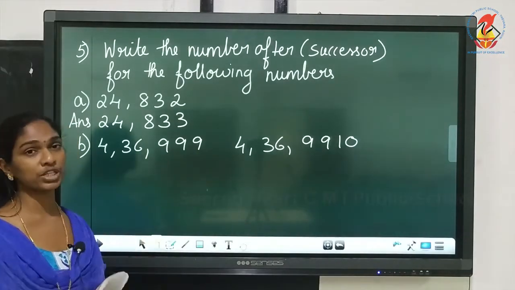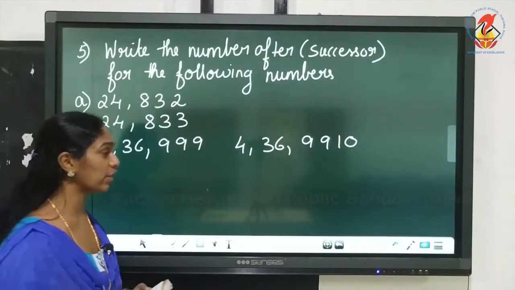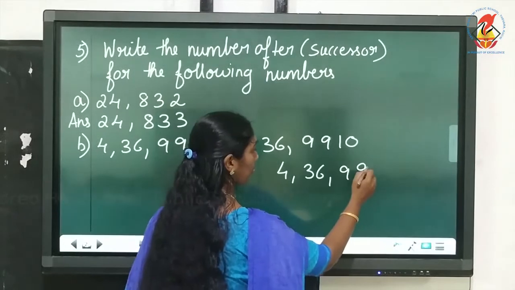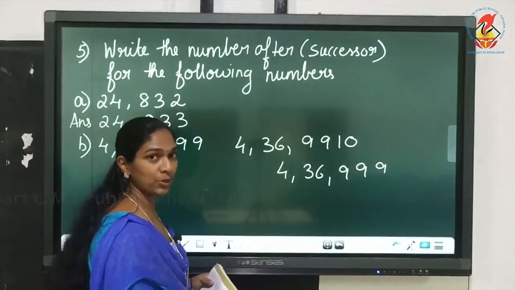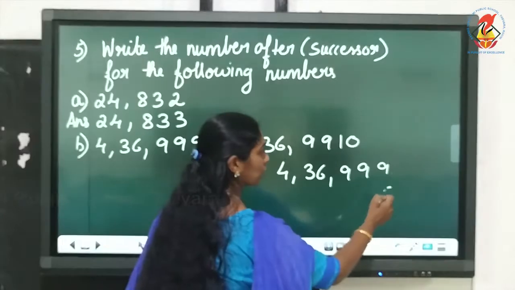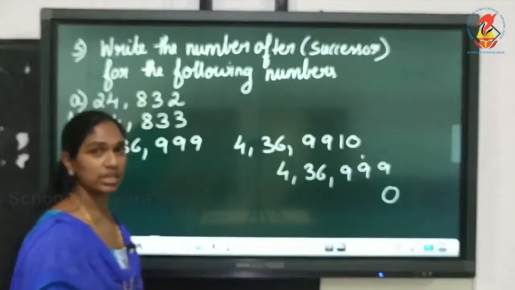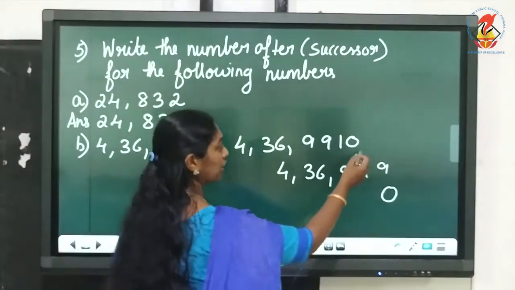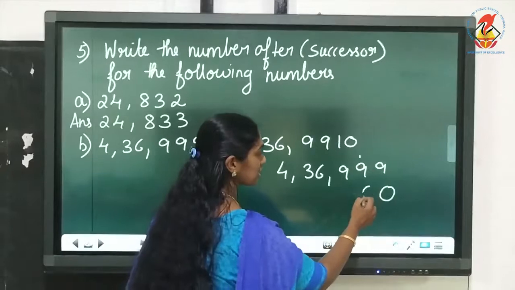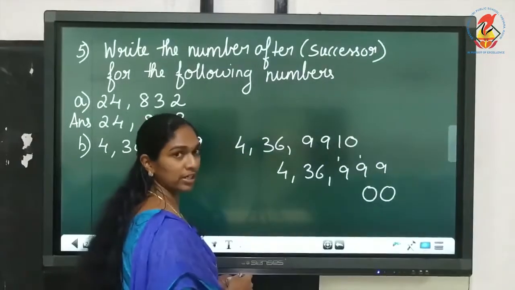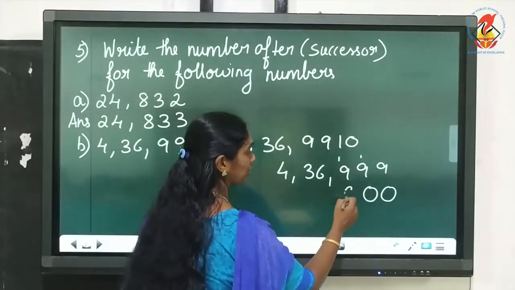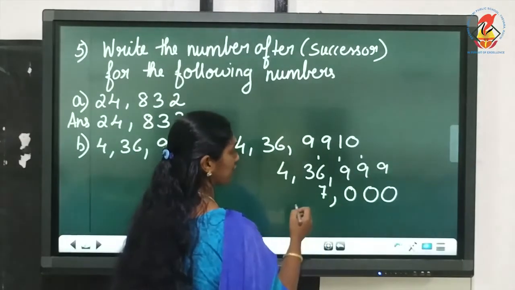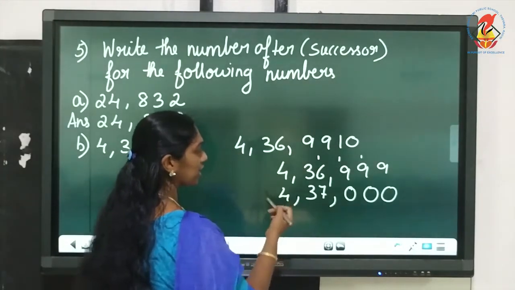We are adding 1 to the last digit, isn't it? So, usually what do you do when you add 1 to the last digit? If you add 1 to 9, you get 10. So, you will put 0 and you will carry 1 to the next digit, isn't it? Similarly, you do here, you carry 1. Again, when you add that 1 and 9, you get 10. Then you carry 1 here. Again, when you add that 9 and 1, you get 10. Again, you will carry 1 here and you will get 1 plus 6, 7. And the rest of the digits will be same.